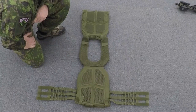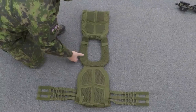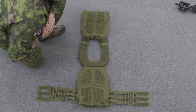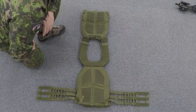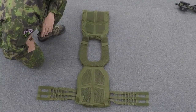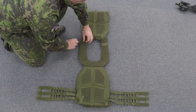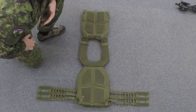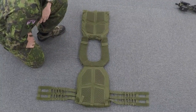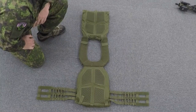Another thing that makes this vest really comfortable are these shoulder pads. They are generous and have a mesh material that allows for airflow as well — it makes this a really comfortable vest to wear. In addition, you have these extra keepers here. If you choose to use them, they flip around and you can keep extra cords and other things under control if you don't want to tuck them under the flaps like I do with my hydration system.